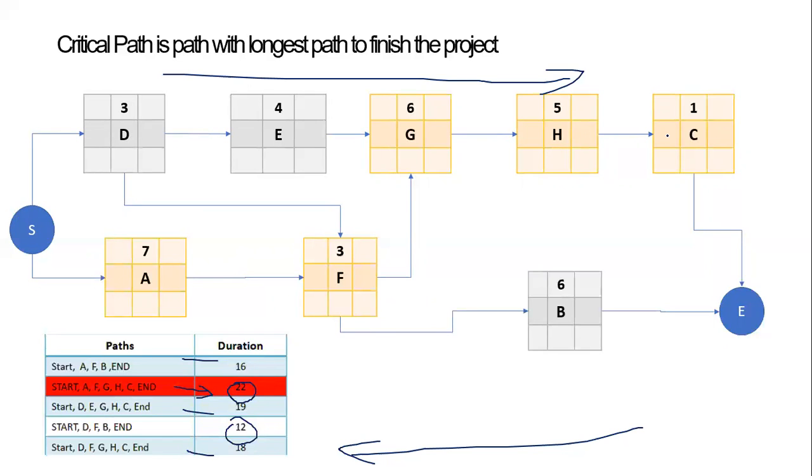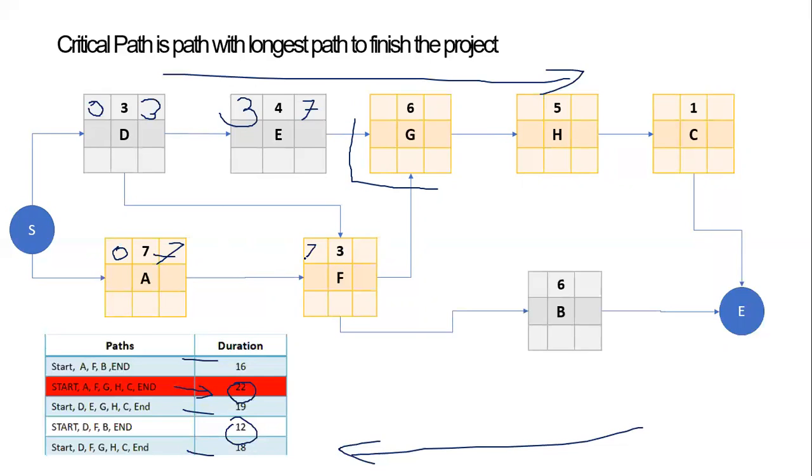So let's do one path, and then I'll go to the example. Let's say this is starting with a 0. Both of these will start with a 0. This activity takes 3 days. This will complete in 3 days. This will take 7 days. Now E. By the time E starts, somebody has already taken 3 days. E will take 4 more days and add it to 7 days. And then G. Let's wait for G here because there is a combination. There are 2 paths coming into this. Let's see how it comes here.